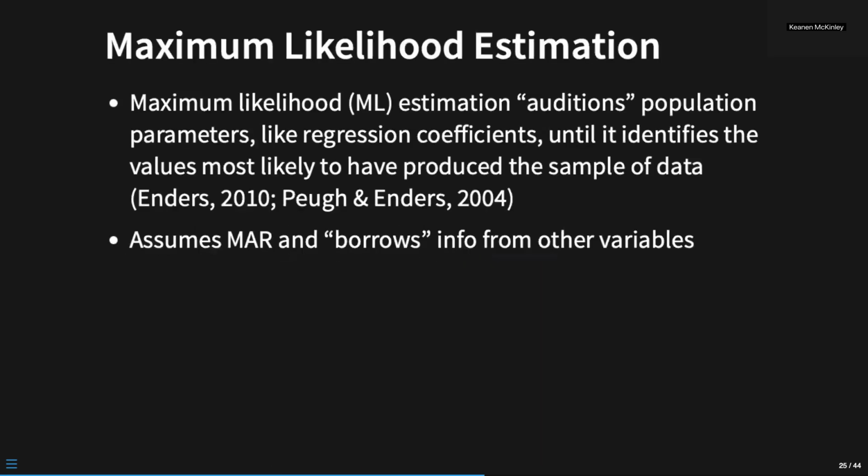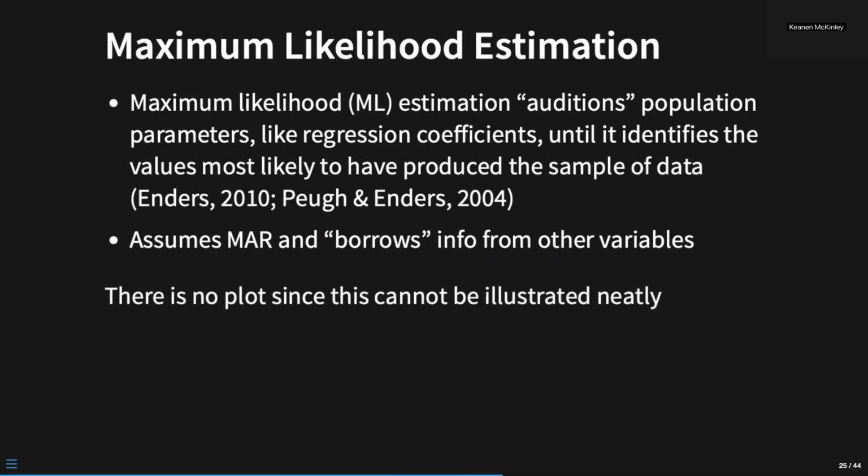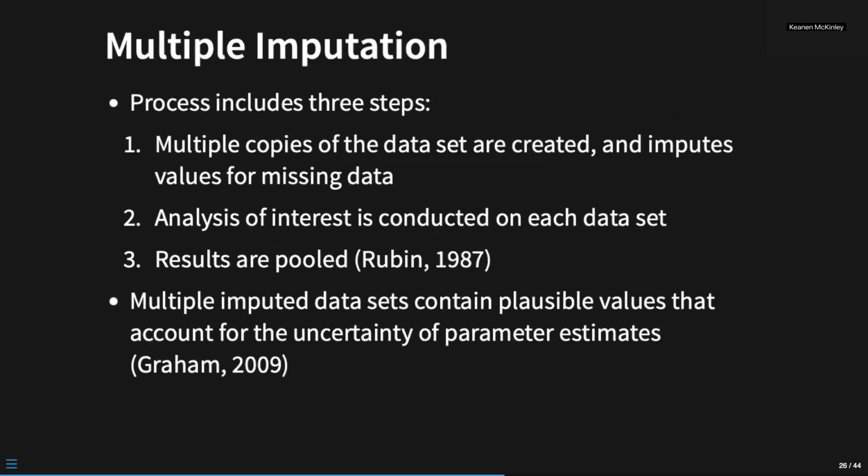So moving quickly here, maximum likelihood estimation is one of the modern methods that we have. And this differs slightly from complete case analysis. There's a bit of nuance to the approach. It's hard to get into the technical details with it. And I can't really do a plot with it since it typically uses an iterative algorithm to create the parameter estimates.